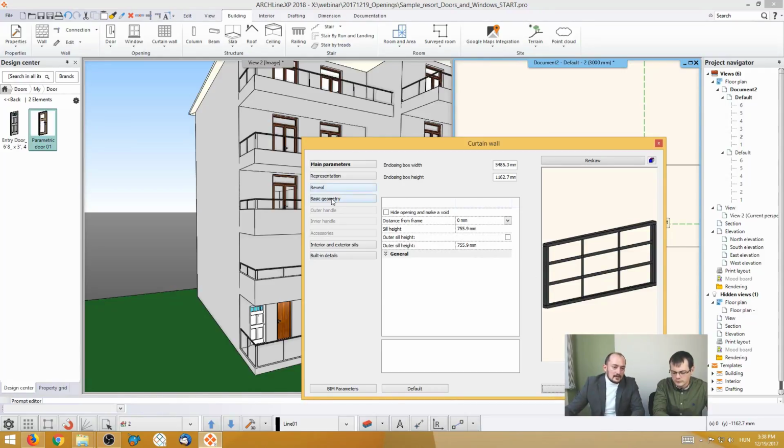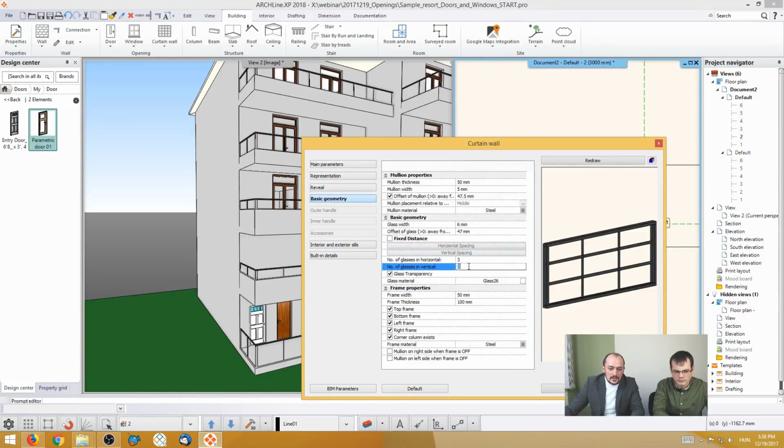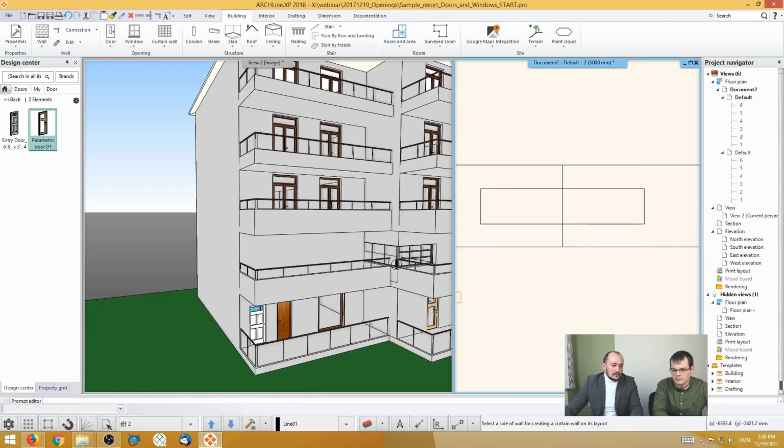Now let me just make a little change here to change the divisions to something else so we can see how they differ in the 3D. So this is what I've got here. So first I have modeled the left side and the right side because I have clicked on the inner part. So that's how it was put as a layout here.